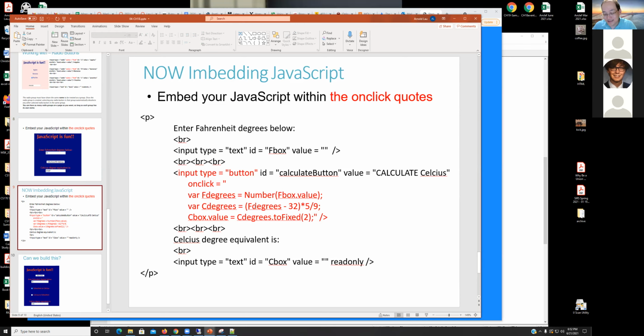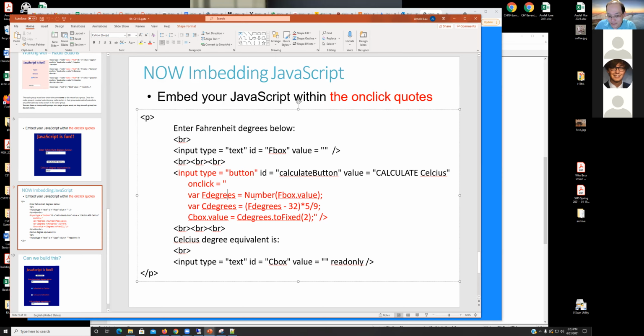But the thing is, you have these different types of calculations, like I'm doing minus 32, times 5, divided by 9. It expects things to be a number. So the computer will get all kinds of screwed up if you mix things up between strings and numbers. So what does this number do? It basically tells the computer to expect a number. If I put in 1, 2, 3, this is going to tell you that it's a number, and that's what it assigns to F degrees.